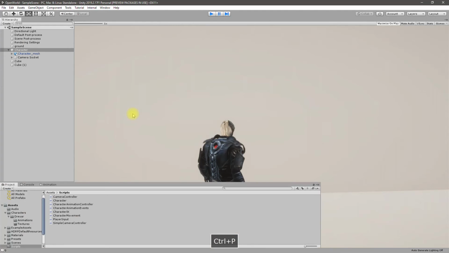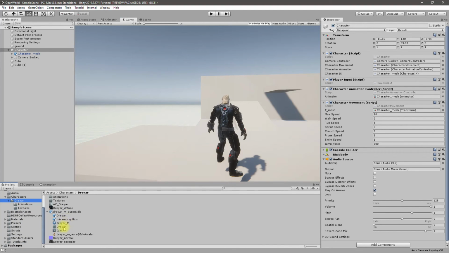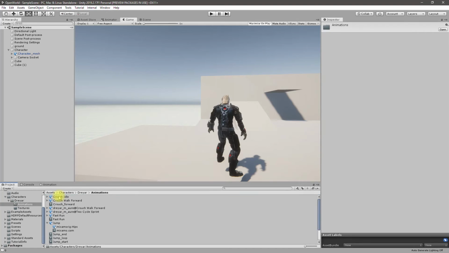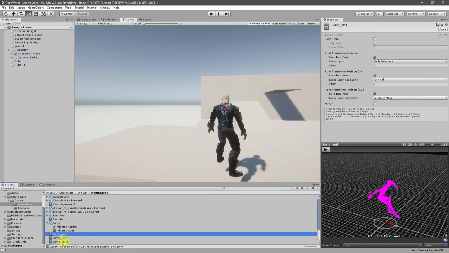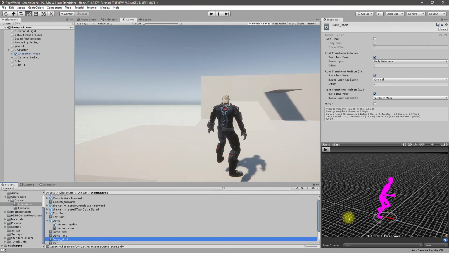I think we should modify the jump start part a little bit to match with the jump loop. So this is jump loop and jump end is okay. Jump start part, it is here.